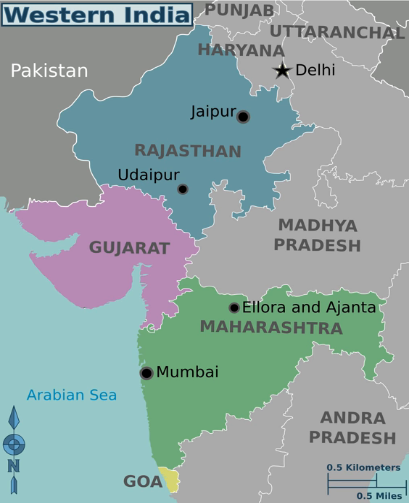The majority follow Hinduism, and there are significant minorities who follow Islam and a smaller number who follow Christianity. There are also a few indigenous Jews called the Bene Israel who speak Marathi. The Parsis who settled in Gujarat made Mumbai and Surat their home. Significant percentages of Jains and Buddhists can be found too. Most Christians live in the state of Goa. Overall, 83.66% of the population is Hindu, 10.12% Muslim, and 4% Buddhist, with Christians in Goa and Maharashtra making up the majority of the remainder.